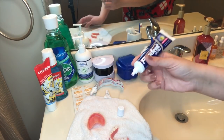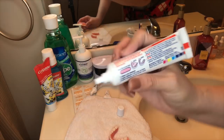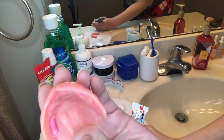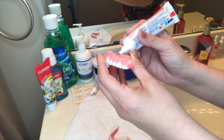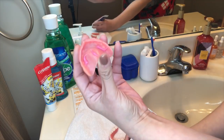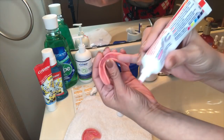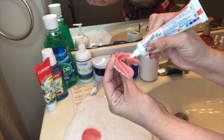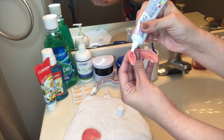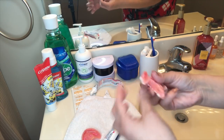Okay, guys. So the picture on this one shows right here, a little bit on the sides and some in the middle. So that's what we're gonna do. Ew, it's kind of like wet. And then some down the middle. And then for the lower, it just shows putting a little on both sides. I don't know about this. It's a tight little fit in there. That's what happens when your gums shrink.